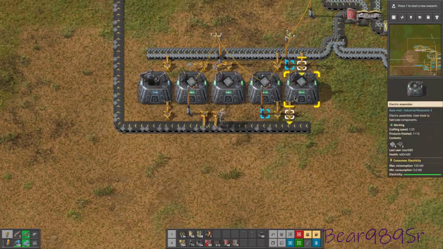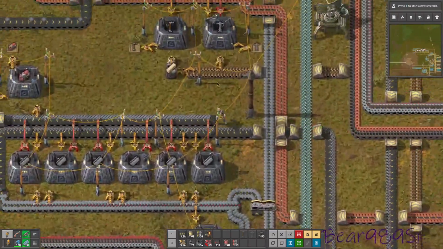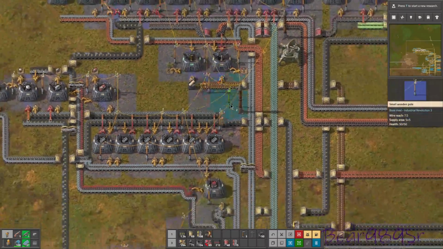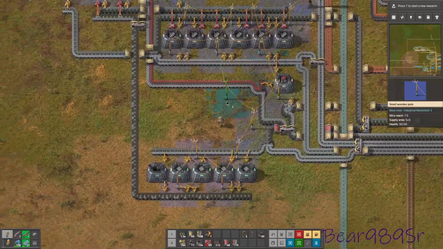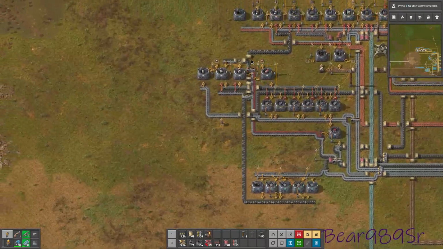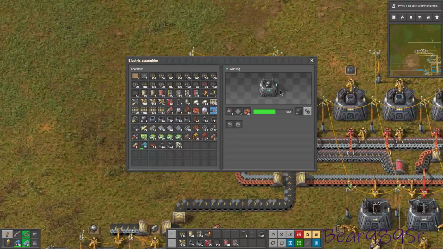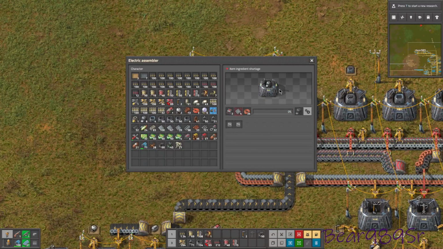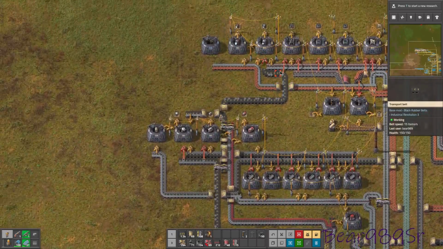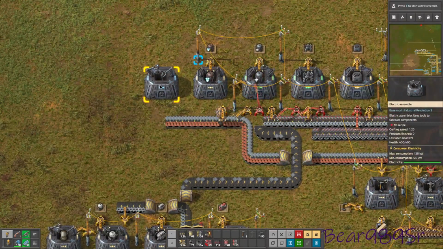I need one more pole. But yeah, I'm going to throw one more in there. And then that will be good. These are for things that we're not using constantly. Furnace is not something we need, you know, all the time. So if it's a little behind, it's not a major issue. And same for the alloy.